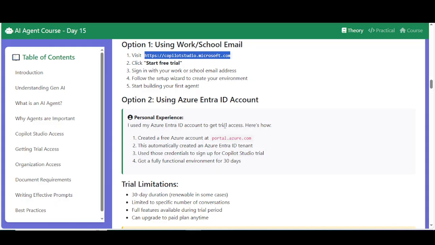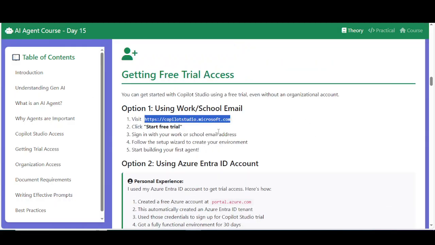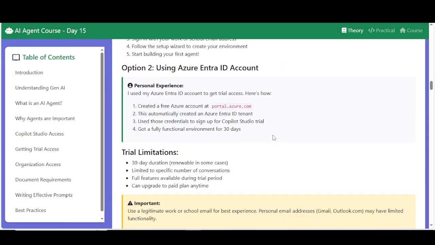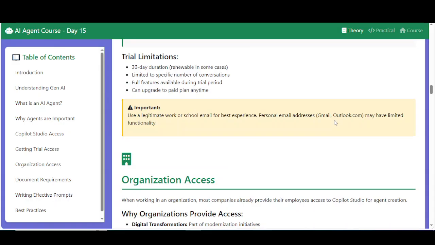So I have an Entra ID, and based on that Entra ID, I have created a free trial in Microsoft Copilot. You can also do that. Just register for free at portal.azure.com, and your ID will be registered as a work and school ID, and that ID you can use to create your Copilot Studio free trial.